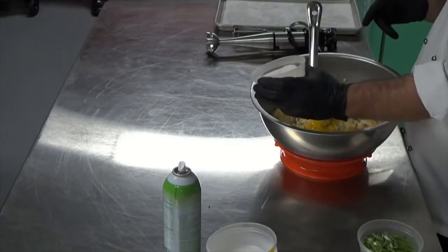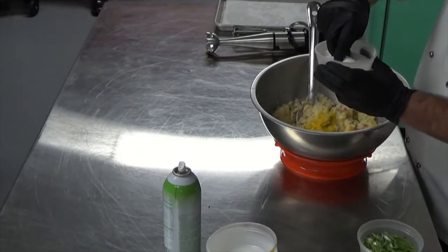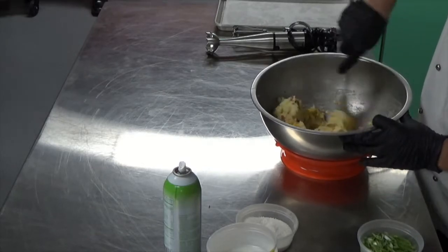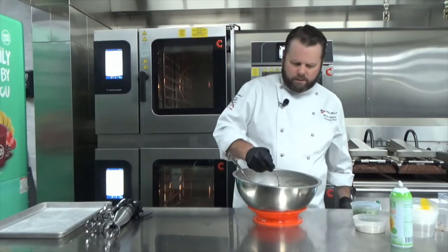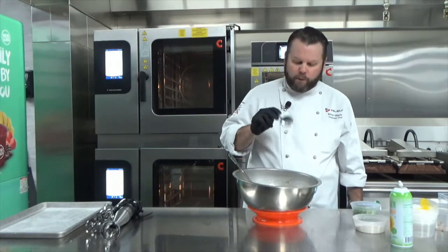We're also going to add a little salt and white pepper to taste. Give it a stir. Get those egg yolks nice and incorporated in there. Now that we've incorporated all this, we're going to give it a taste just to make sure the product we're serving is good. Those are perfect.